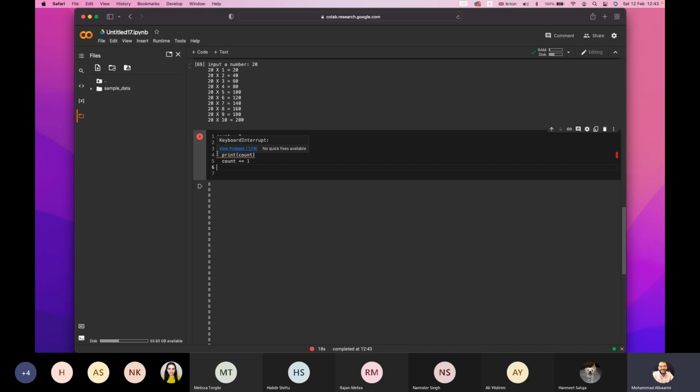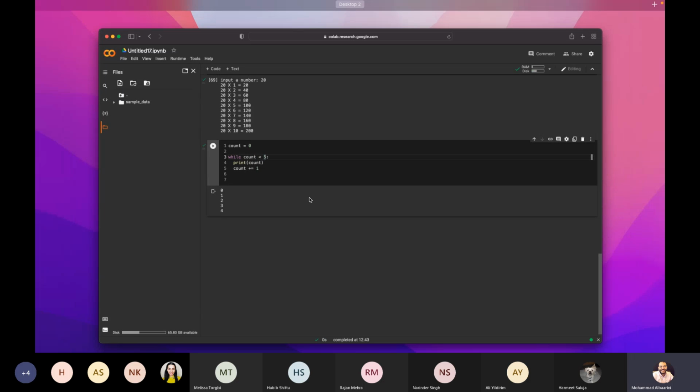So while count is less than 5, keep printing count and then add 1 every time you run it. So it starts from 0, 1, 2, 3, 4. When it reaches 5, the condition is false, right?